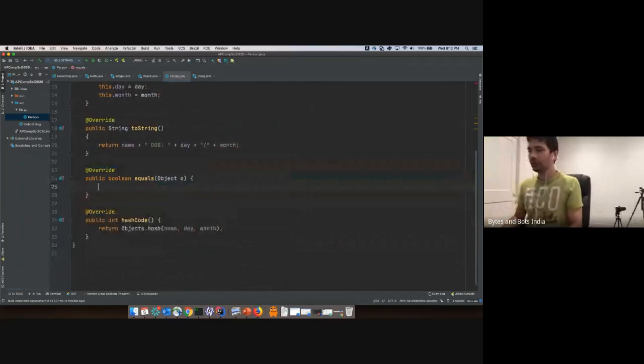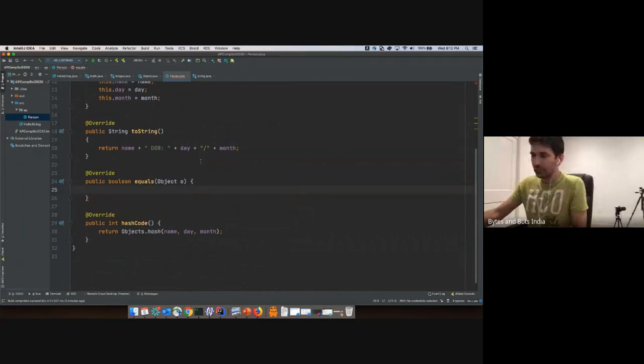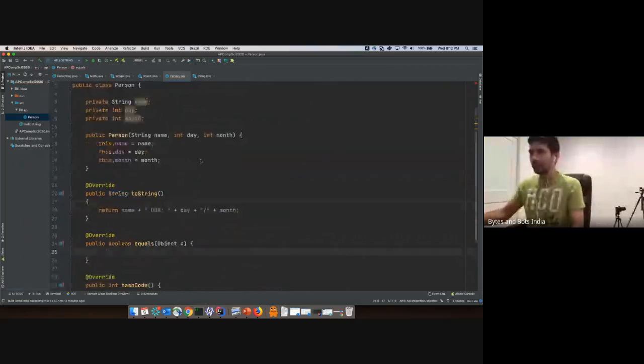We can do our own comparison. So now we have to tell Java how to compare two objects together. We have a reference to the current object, which is by using this, and Java passes us the second object as a parameter.